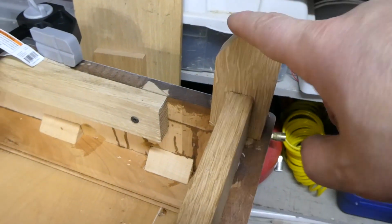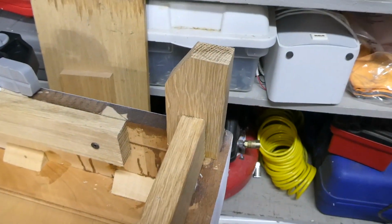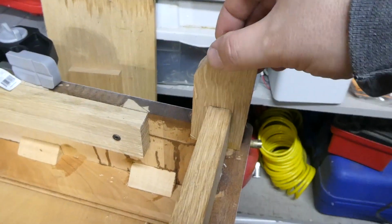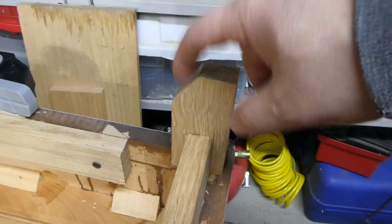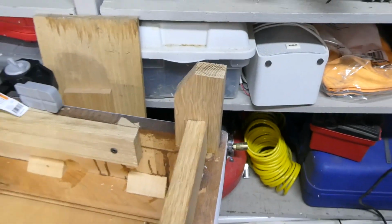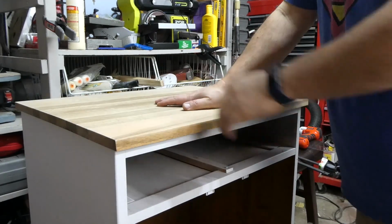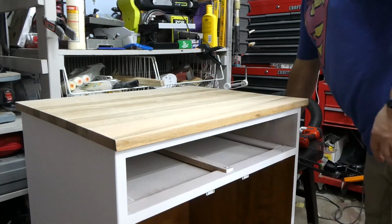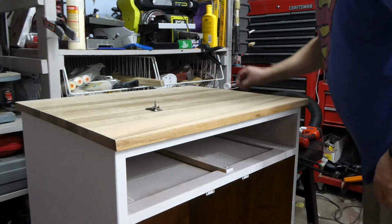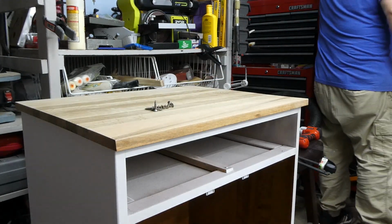I didn't show this, but I cut one of the edges off here. I noticed that's what DIY Wife does, and design-wise, it looks so much better that way. So I decided, why change something that's so nice, and I did the same thing. So now I'm going to start attaching the top to the base. I'm going to use the screws that it came with and screw right into the body.